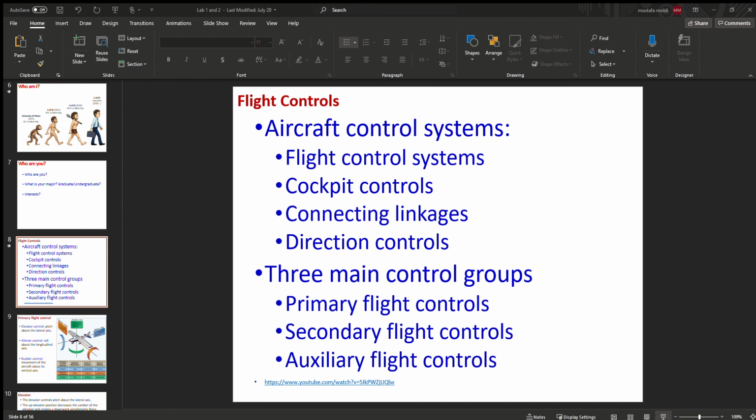Okay. So the next part of the discussion is going to be geared toward landing and takeoff, but we are going to discuss this part of the lecture in the next class. So in the next class, we are going to discuss landing and takeoff, a little bit of mathematics. We are going to discuss other types of flight control or aircraft control, one of which is the engine control, and we'll get there later.